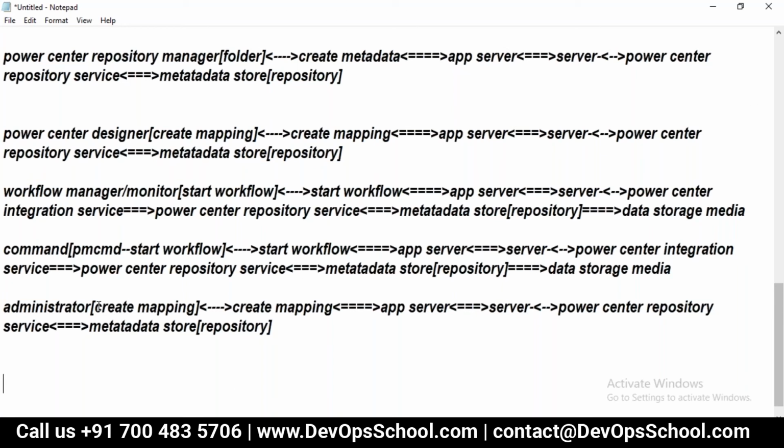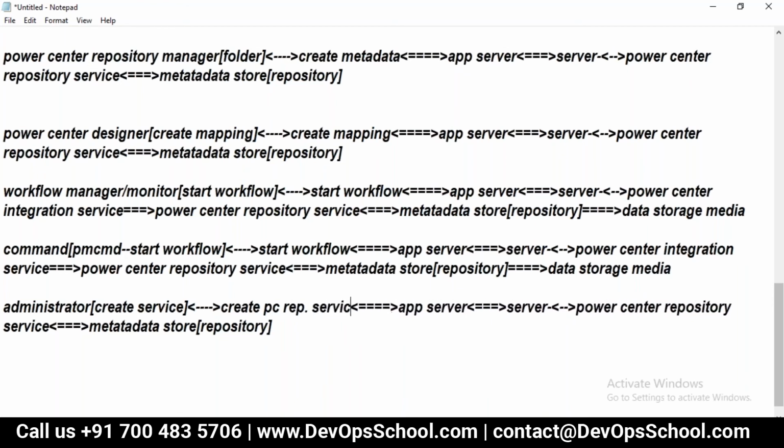Now let us talk about one example with respect to the admin client. Create a new service. I'll just put here create a service. So creation of a new service like Power Center repository service, Power Center integration service. Who does it? The administrator, right? So the request is create service. Let us say create a Power Center repository service. I'll just put rep service.